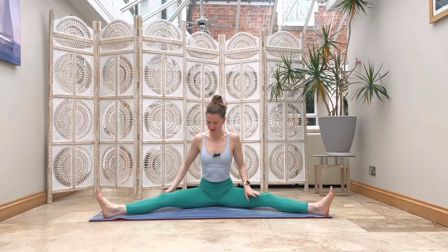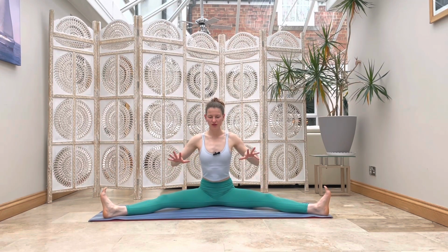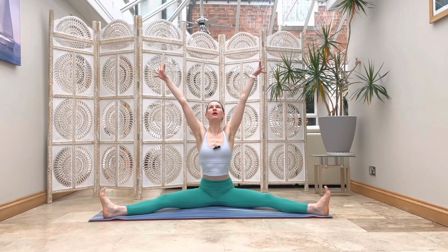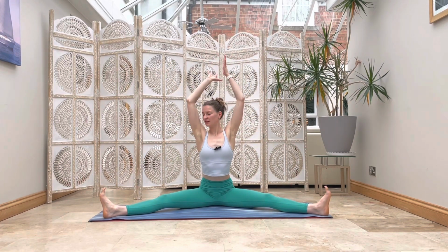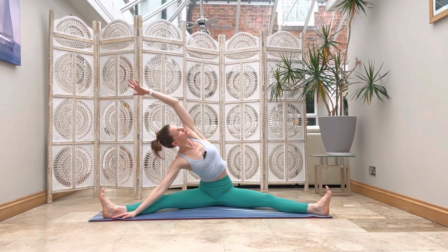Lift up your hips and sit them back down. Really lengthen through the crown of your head. As you inhale, sweep your arms up. And as you exhale, your right hand falls to your right leg as you reach through your left side body. Gaze to the ceiling.